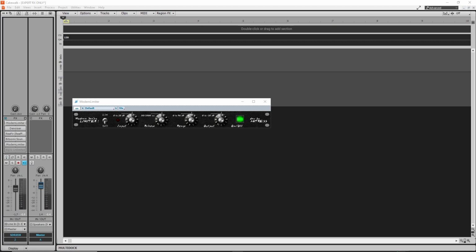Okay, so the first thing you want to do is download and install the modern limiter to the VST directory, wherever you have your software set to look for it. Look for the VST plugins. Once that's done, download the CWP that I have on the website, and it should open up all pre-configured. You may have to tell the software again to look for it, but Cakewalk always does a VST scan, and it should find it as long as you place it into the correct directory.